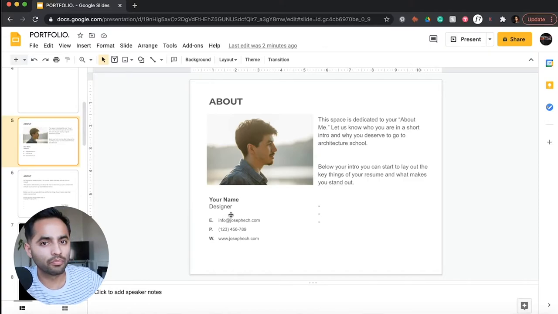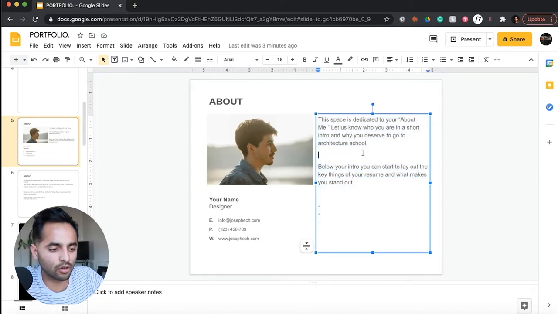Below it, put your contact section, your email, your phone number, your website, however it is that they need to get in contact with you. That's probably going to be key because they need to know who it is they're reaching and whose portfolio they're looking at. To the right over here, it's space for text. So maybe a little short blurb about you. Who are you? Why are you a good candidate for this architecture program? What is it that you've done that makes you stand out? And even down below, a short resume.